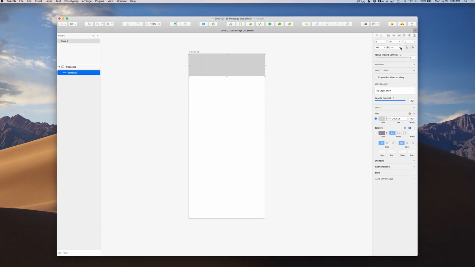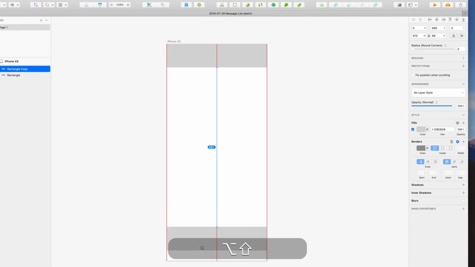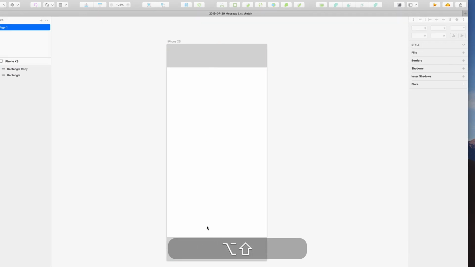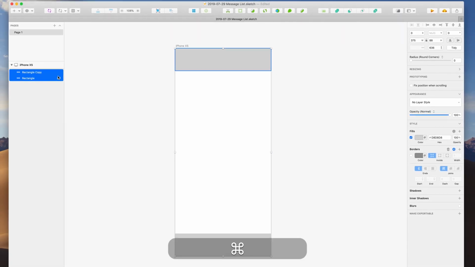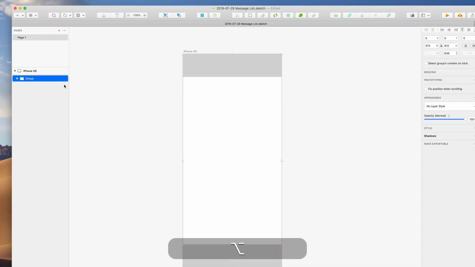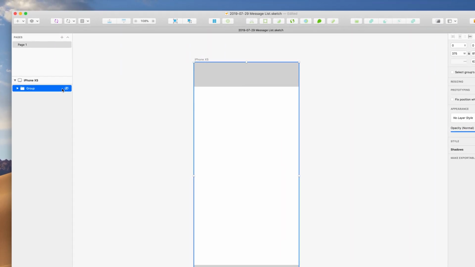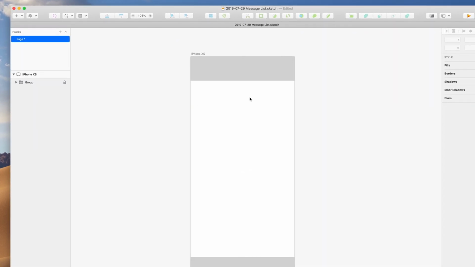Now with our document saved, let's make a header and footer. I'm just going to put in anything for a header and footer. I'm going to make them about 88 pixels tall, or 88 points, whichever you like to say. I'm going to group them with Command-G, and then lock them. Look at this little trick: go over your layer, hold down Option, and instead of Show/Hide, you get Lock/Unlock. I like to do that. It feels good on my thumb. Hit Option, boom, lock. There we go.